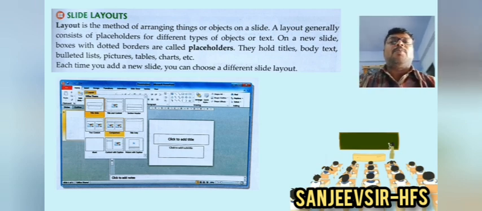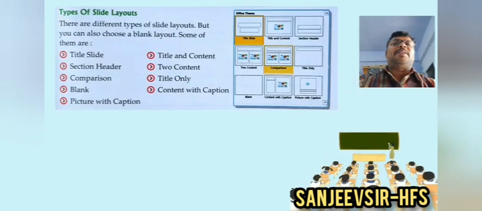So we can choose the slide layout as we need. You can see the designs available in the picture, choose which type of slide you want to create, and create one. Here are the types of slide layouts. The Title Slide is the first one. Next is Section Header. Then Title and Content, and Two Content, which means you can put text on both sides.